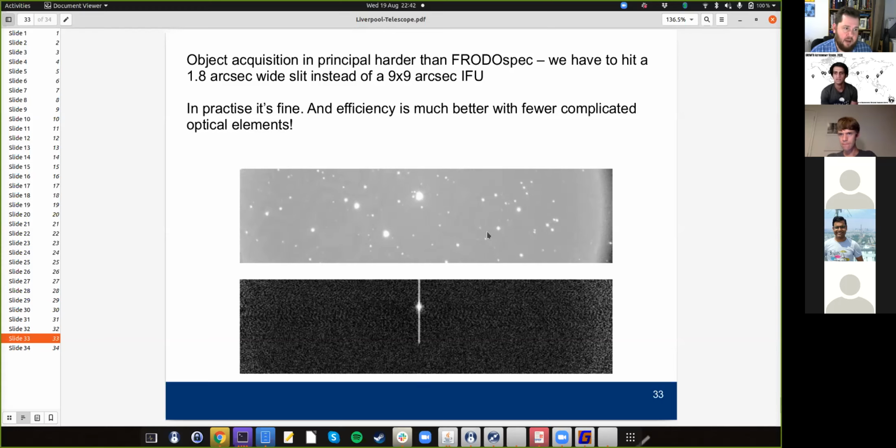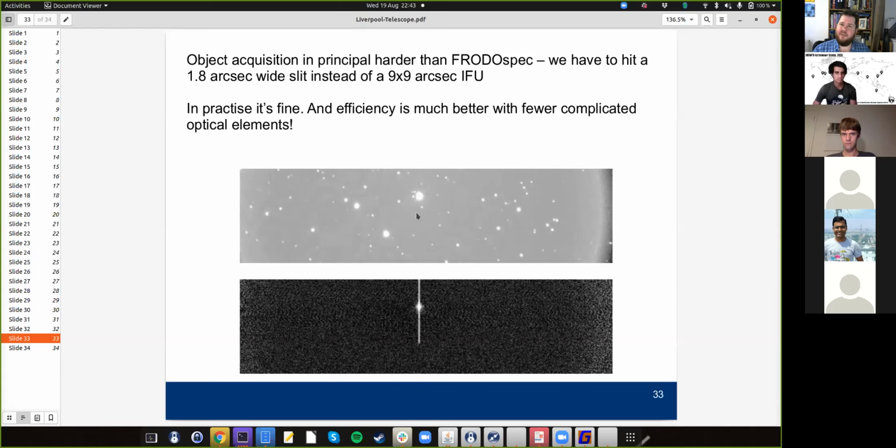So it works out the translation between pixel position and RA and Dec, as we've seen, based on the stars in the field. Then it will use that to nudge the telescope to put the target coordinates in the right position. Note that I say target coordinates rather than target, because the telescope is agnostic as to whether there is an actual star at those coordinates or not. It's going to just go for the coordinates that the observer specified, whether or not there's an object there. So often if you get those coordinates wrong, you can come out with a blank spectrum.